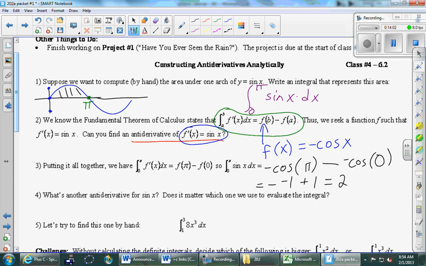So that's it. Now we're going to follow this process many times. We'll do a bunch of them today. But again, the basic idea is if you're trying to find the area underneath something, what you seek is an antiderivative. And once you have found an antiderivative, you plug in the top number, you plug in the bottom number, and you subtract. It's important to know top minus bottom because it's a subtraction problem.